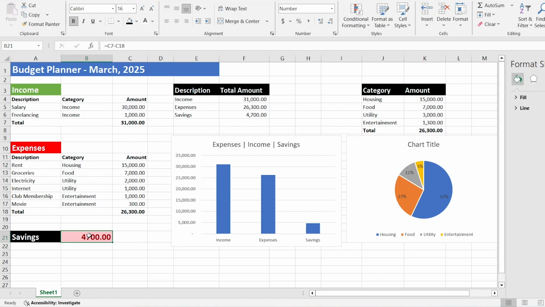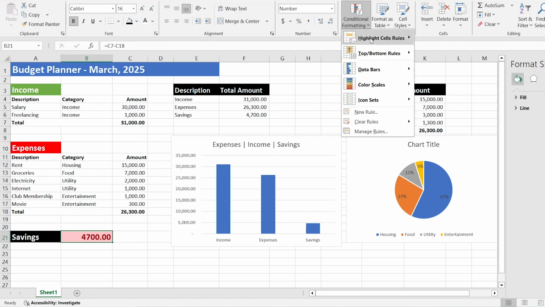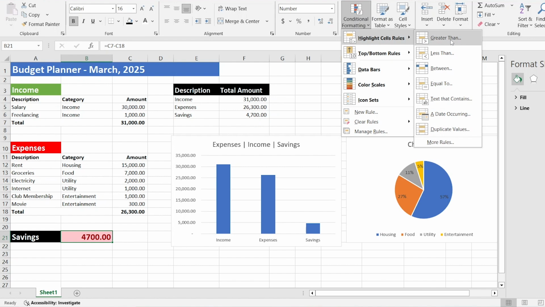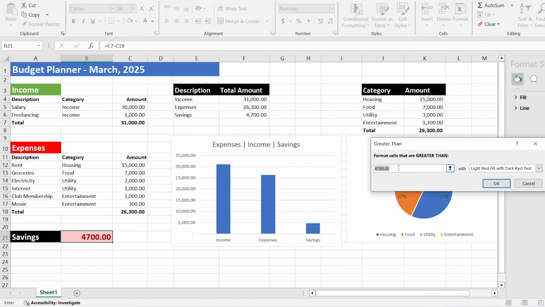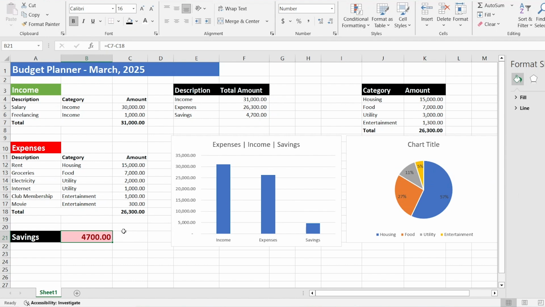Then the next thing we're going to do is that we may want to know when we'll make very large amount of savings in a given month. So here I'm going to also click on the conditional formatting and click on greater than. So here we're going to have 10,000. And for this, we can change it to greenish color and then click OK. So what this means is that if our savings is up to 10,000 naira, it's going to change to a different color. Let's increase the salary by 35,000.